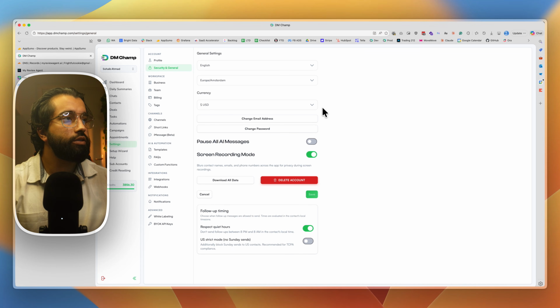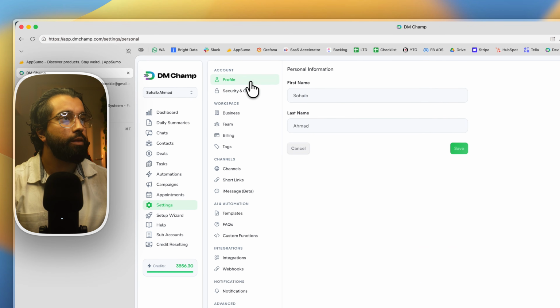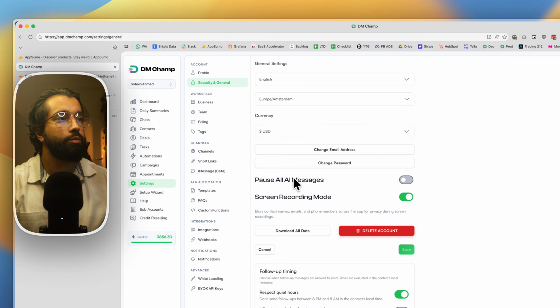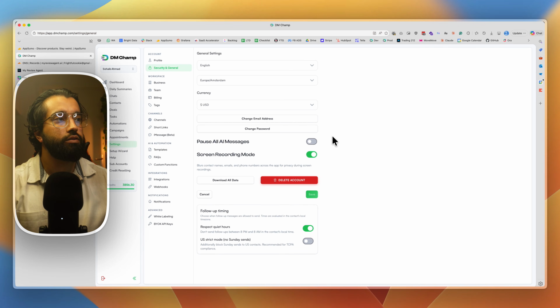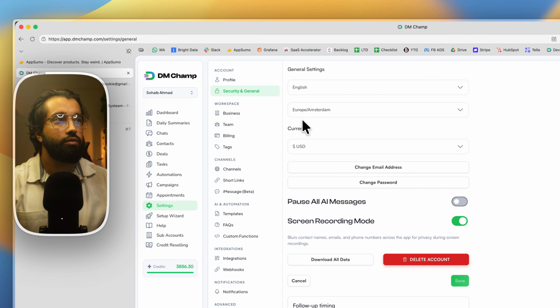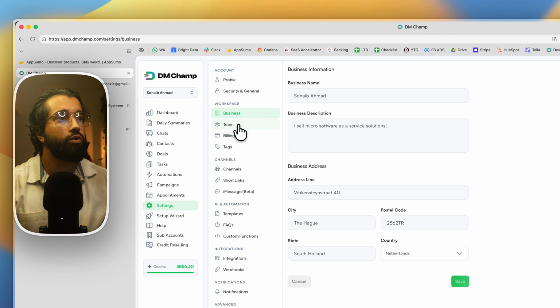So let's see what's next. Profile, security. We have a pause all AI messages here in case you just want to turn it off or the AI goes crazy, which never happens. But just to keep your mind at ease, we have that option here. Time zone, make sure this is correct. For bookings, for example, you want that to be correct. Business info, team.